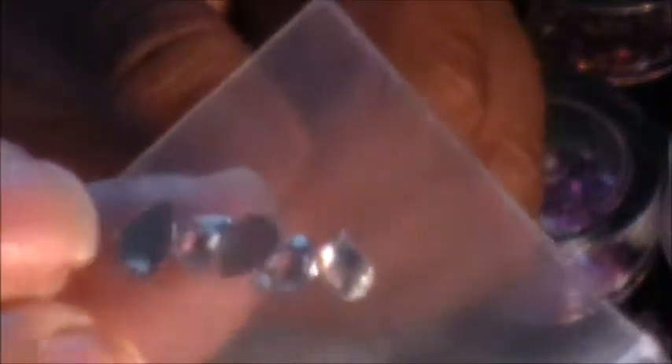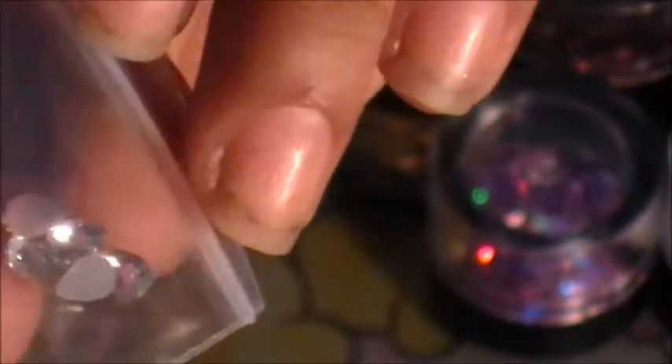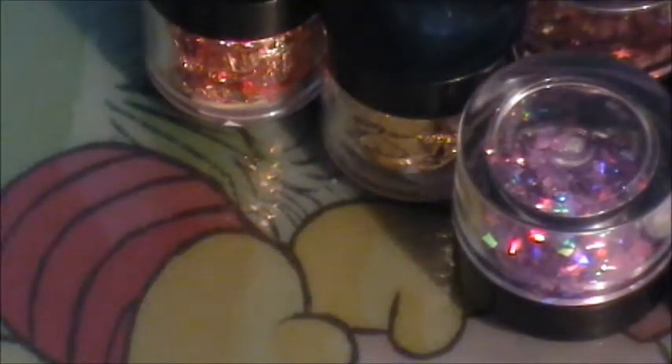I picked up these little rhinestones — these are actually crystals, like a good brand, so they're not going to lose their shine. For two dollars I think it's a great buy — you get five in there. They sparkle, they're really gorgeous and have a diamond cut to them. These are two dollars and I picked up three little baggies, so inbox me right away if you're interested.